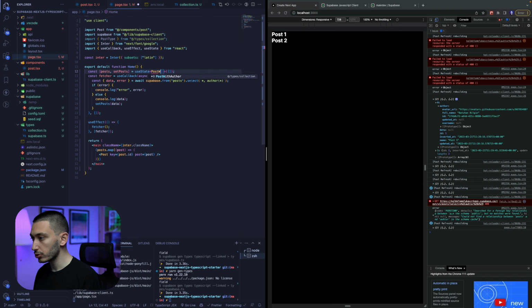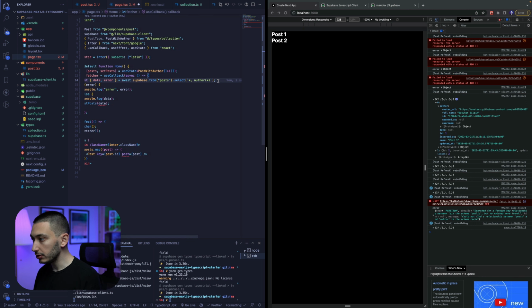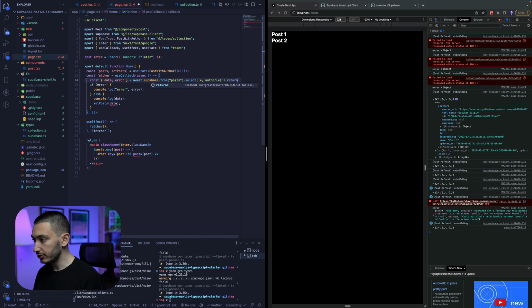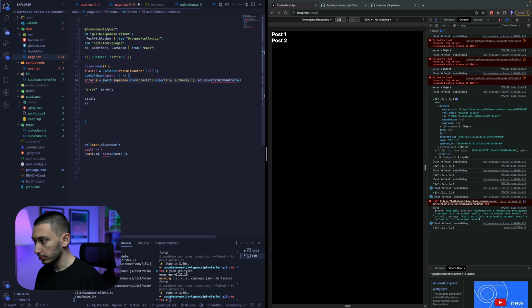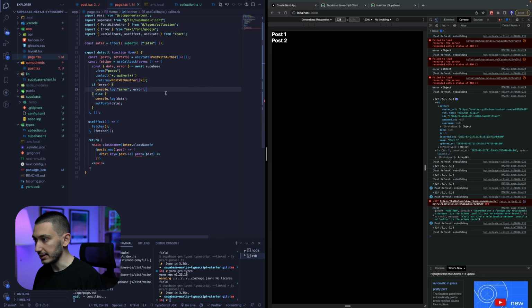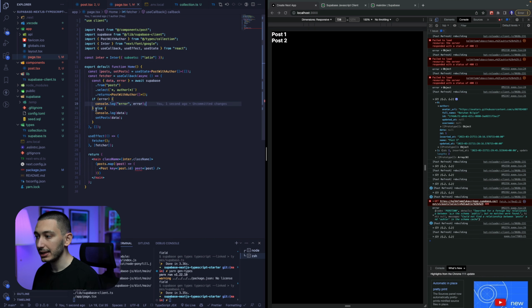this, PostWithAuthor. And to make this compatible with this fetcher, we can use the returns function, and we can pass our type into this function like this, and as you can see, it's compatible with TypeScript at the moment.